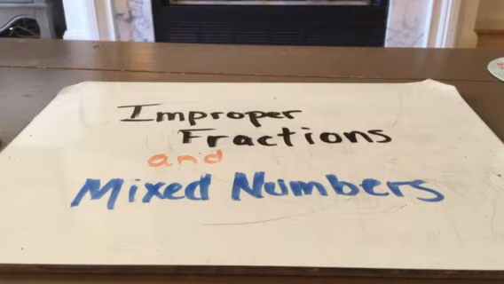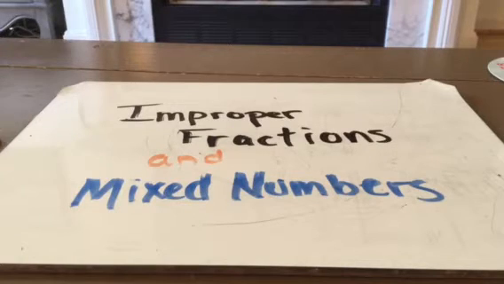Last week I heard a student say while we were working at the table that the number on top is always the smaller number. The numerator is always the smaller number, and it has to be smaller, and that's how you know that it's the number on top. So I want you to pause the video and think about it for a moment. Does the number on top have to be the smaller number?